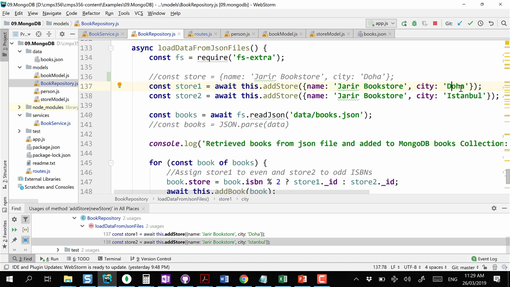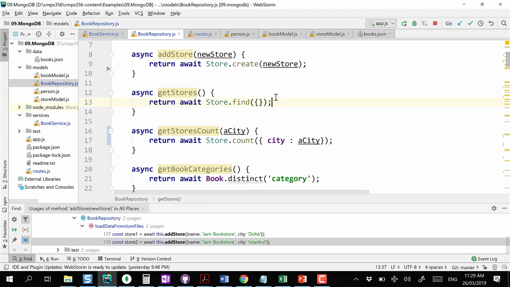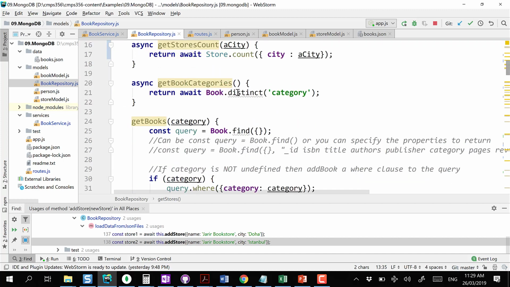Although I have the schema and all this stuff, schema is just to help Mongoose do its job. But when I'm adding and retrieving, at the end of the day, they will be plain JSON objects, plain JavaScript objects. Okay, so that's what store is. Add. So this is find. We went through this before, if you recall. Here, find. I'm not putting any parameters here. It will get all. This is if I just want to count. This is if I want to get distinct categories and so on.